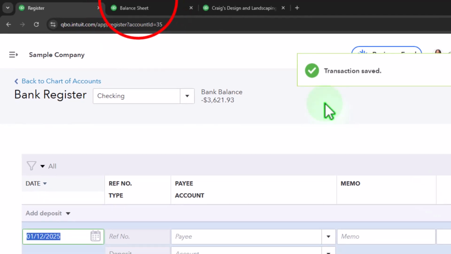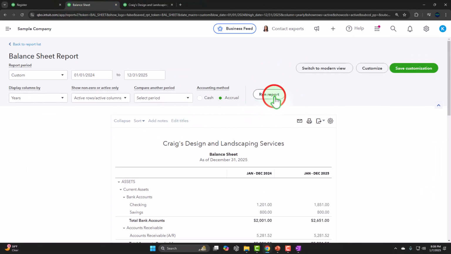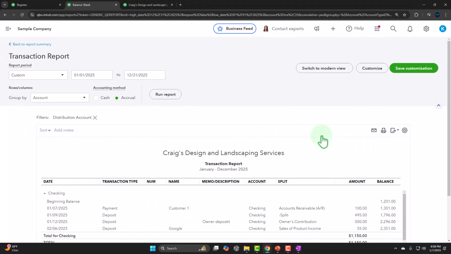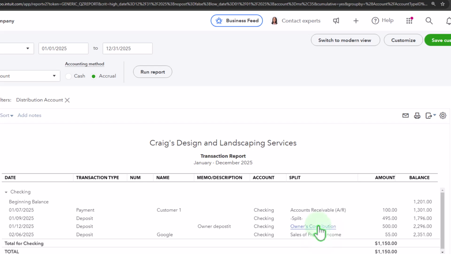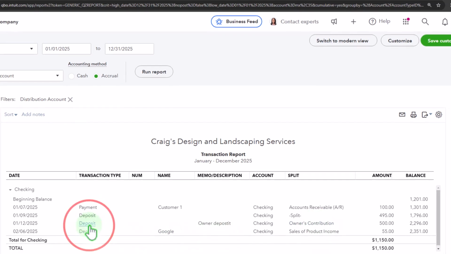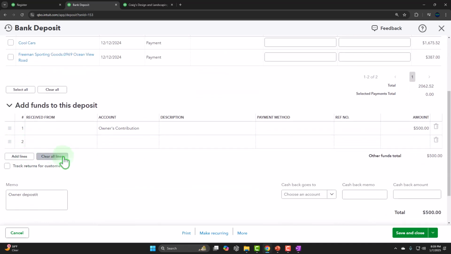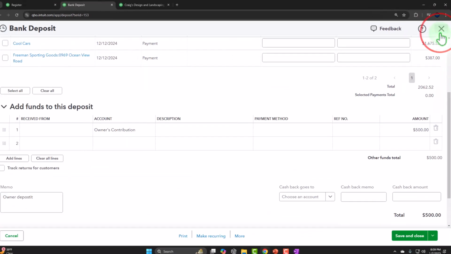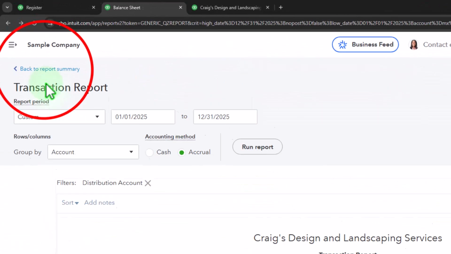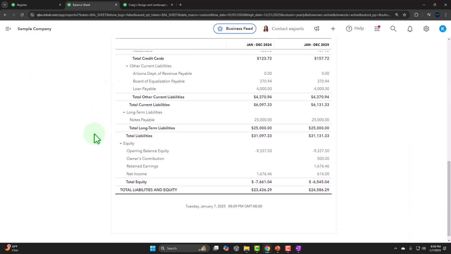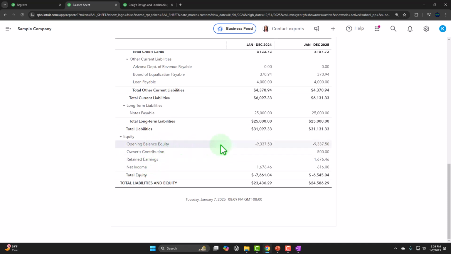And so now, if I go to my balance sheet for that one, we have to run it up top. And let's go into my checking account and see if that one came through. There's the 500 deposit form. If I go into the deposit form, notice it doesn't take me to the register, but it takes me to a deposit type form. I just recorded the account at the bottom of the deposit form. Closing that back out, going back to the balance sheet, the other side did not go to revenue. That's the point here. It went to the equity section because we, the owner, put the money in.